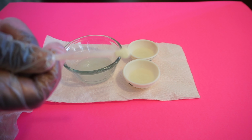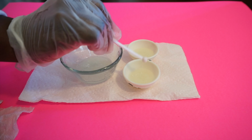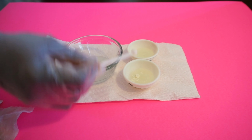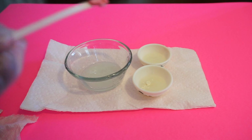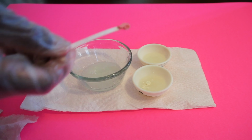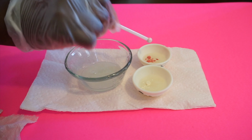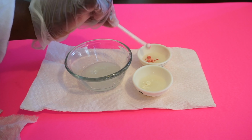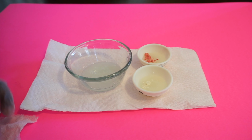So what I'm going to be doing now is adding some micas in these, and I'll have those listed below also, because right now I cannot really remember the names of the micas. I'm going to do a pink. I'm going to do a more mauvey, dark, neutral one. And then I'm going to be doing a gold one, which I absolutely adore.